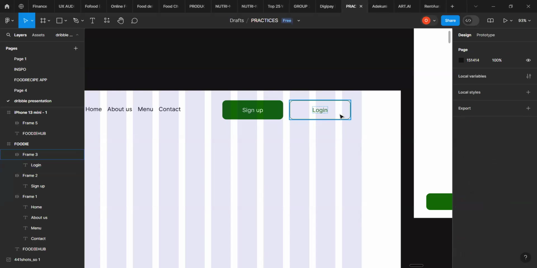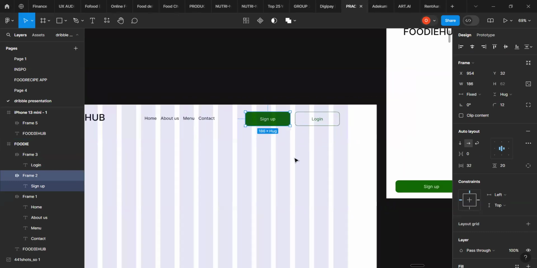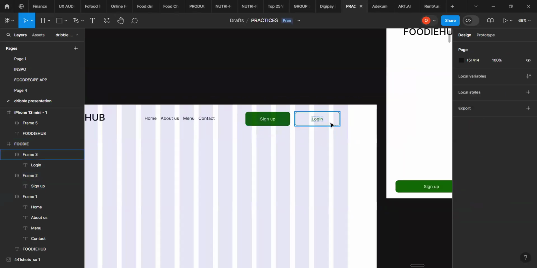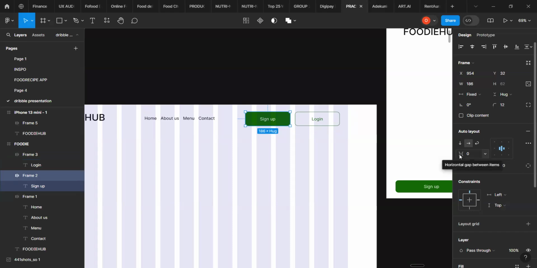So now this is my outline button and this is my filled button. No matter how you look at it, it's going to look like this is actually longer or wider than this, but it's the same thing. This is just because this one is outlined. You can see that it's taking the same width and height, 186.62, and this one is 186.62. Can you see that? They are both center aligned when it comes to the auto layout. So we have our buttons in check.